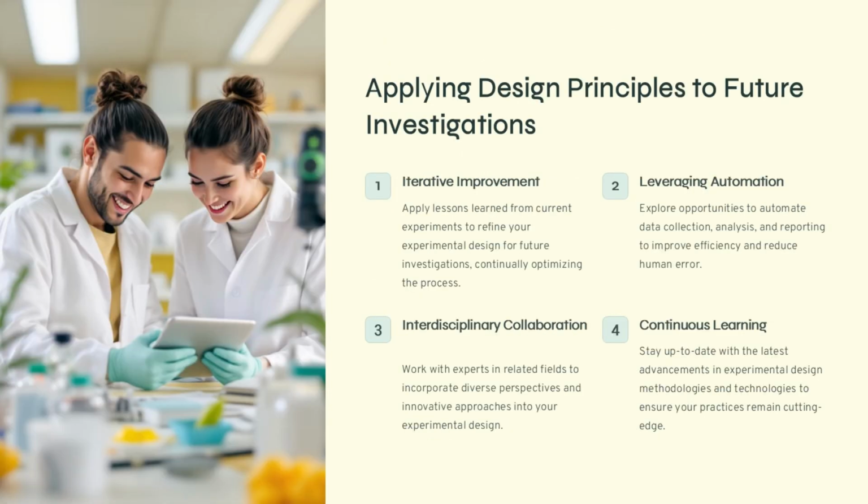Iterative improvement. We've learned a lot from our current experiments, and we can use those lessons to refine and optimize our experimental design for future investigations. By continually improving the process, we can get better results. Leveraging automation. There are many opportunities to automate data collection, analysis, and reporting. This will improve efficiency and reduce the risk of human error in our work.